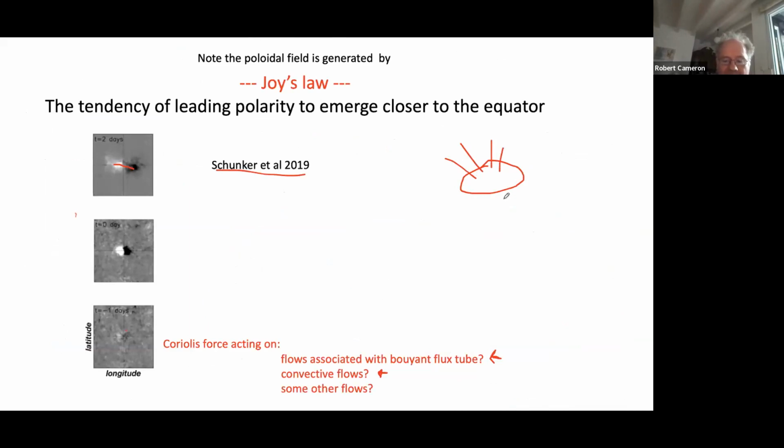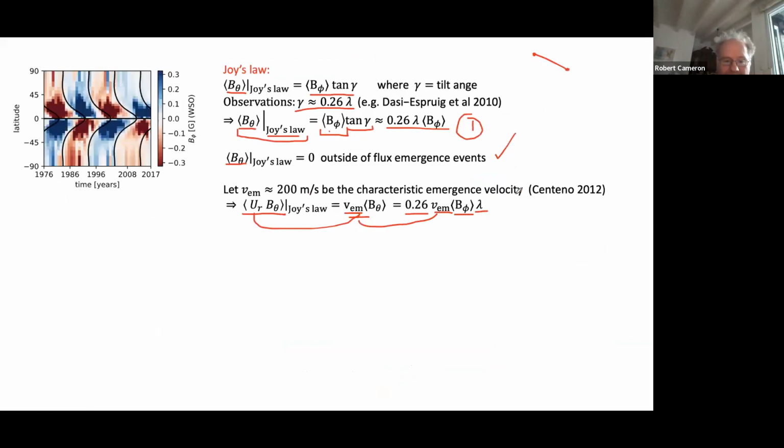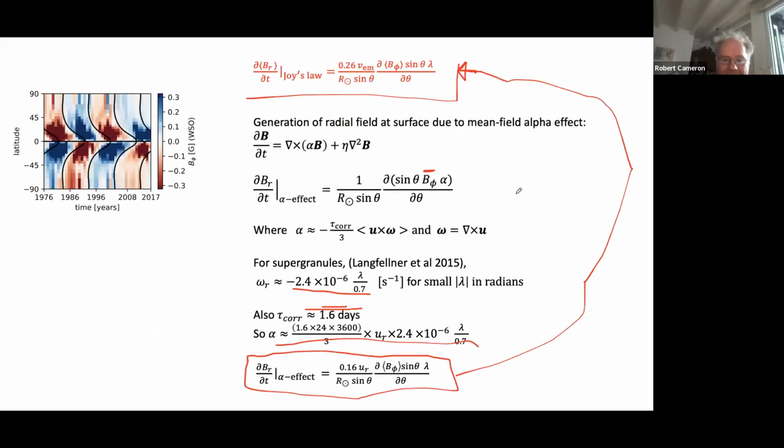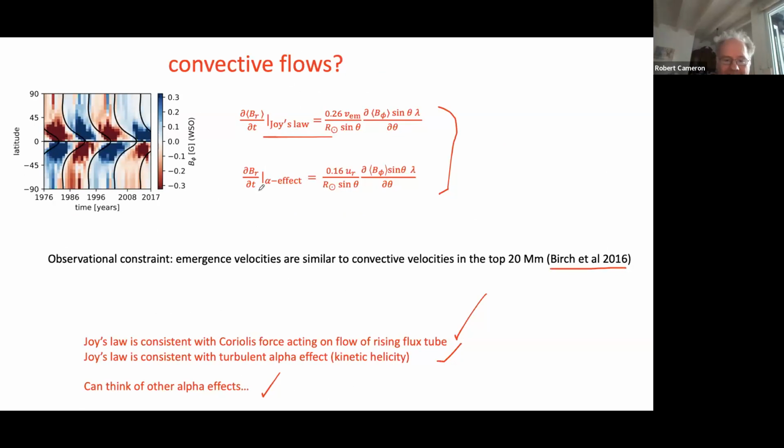The flux emergence is presumably entirely diffusive, but this is okay because even on the sun, I cannot tell you. So flux emergence is not the same as turbulent diffusion. Yeah, it's possible even on the sun. So flux emergence is just turbulent diffusion, the two are just different names for the same physical effect. And of course, turbulent diffusion will have a phi component of the field just below the surface, and this will be acted on by your turbulence, which will have an alpha effect, and you will presumably be in this regime where you have a Joyce law, which is related to your alpha effect.